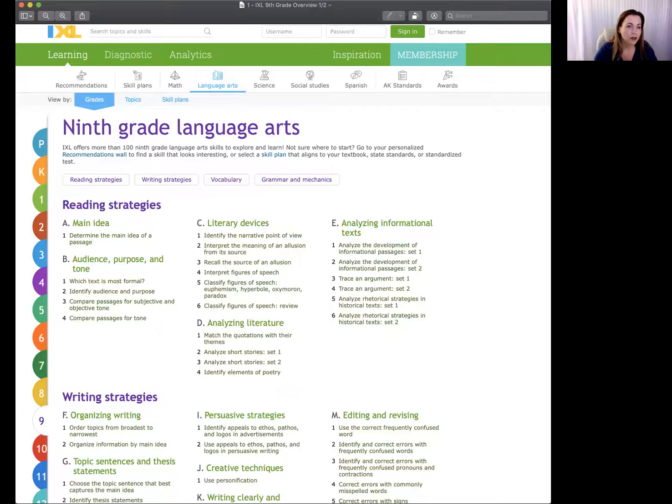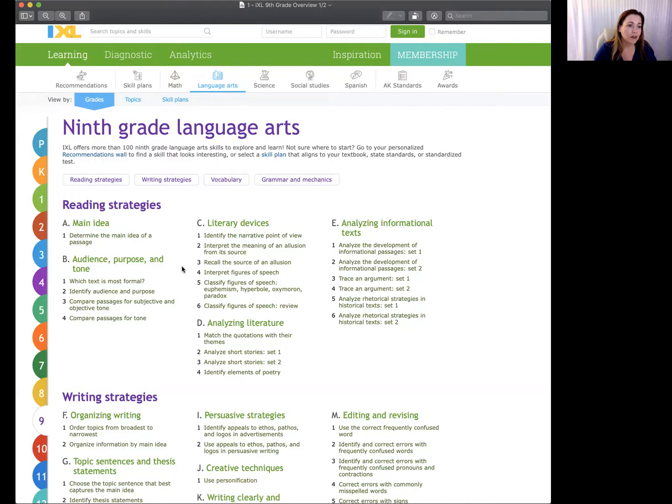I'm going to go ahead and pause the video here and show you what the IXL main screen looks like on the internet. Okay, here is a screenshot of what you'll see when you log into the IXL learning program and you specifically select 9th grade. You can see along the left-hand side, we've got pre-K all the way down through 12th. And you can select the grade that's appropriate for your student.